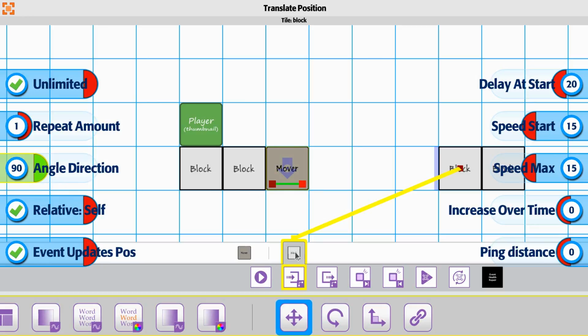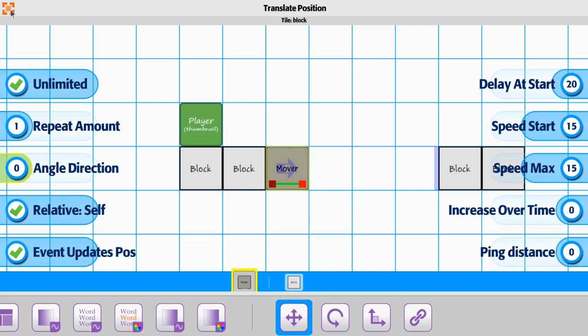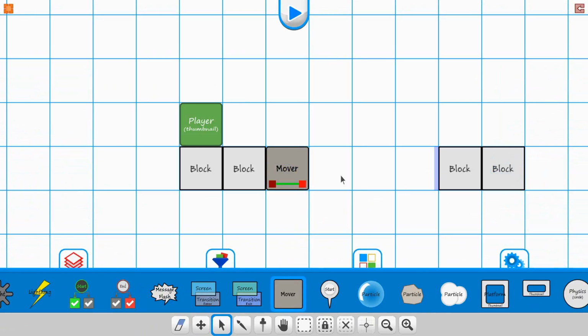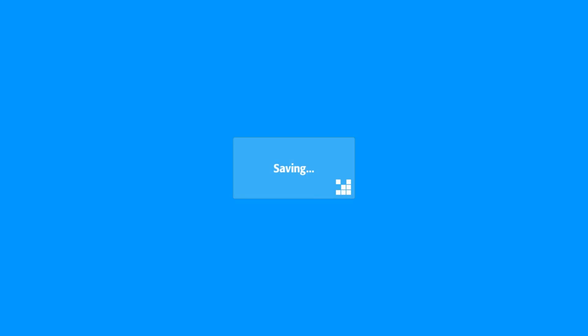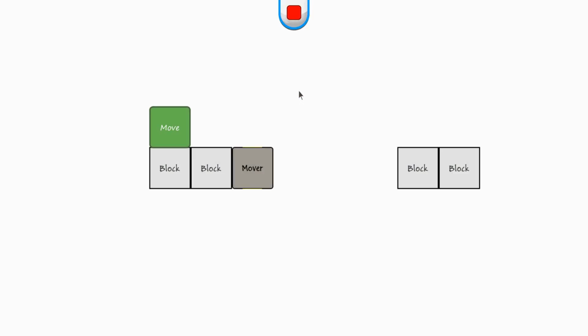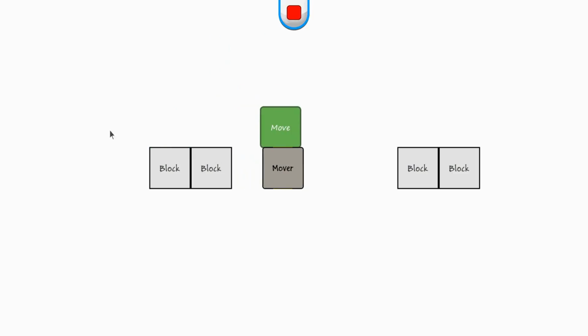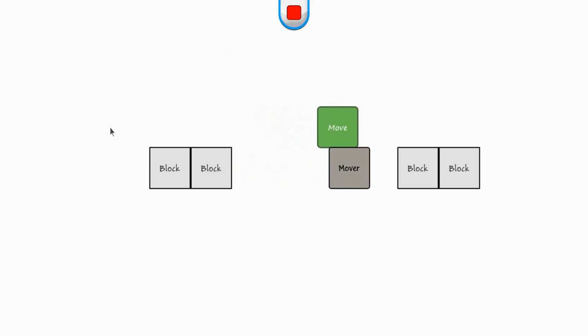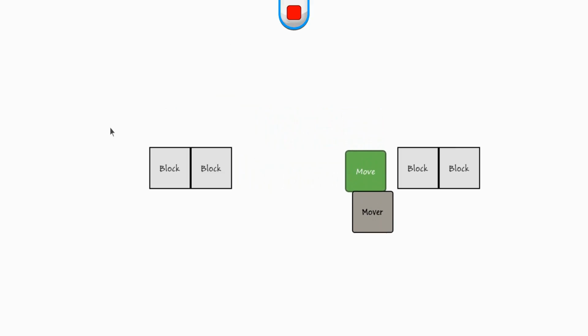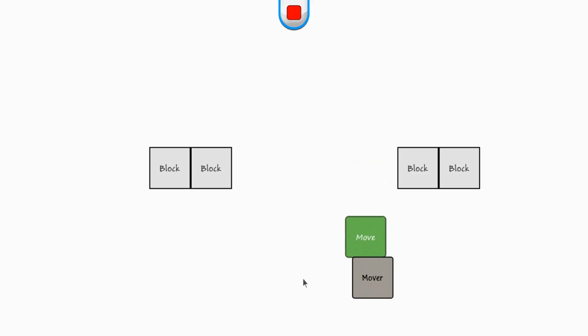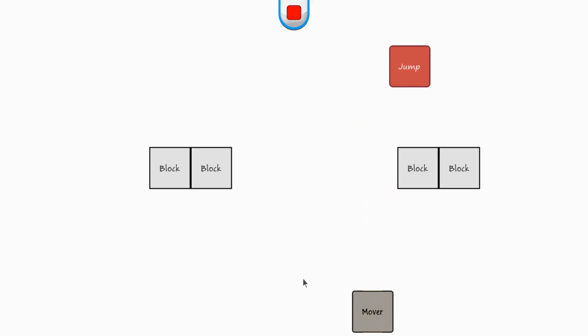Alright, so what this should do, let's go ahead and click on the button to deselect it. We'll go to the orange and get out of the properties mode. So now when we play, what should happen is that the mover is going to move all the way over there, and then it'll hit that, and then the position will update and go a different direction. So the player is on here, I'm going to move him back just a little so he doesn't actually trigger or do anything to the brush. So we hit it, now we're actually going another direction, and again we could do the mover down here to do another direction this way, and keep the whole thing going in different ways.